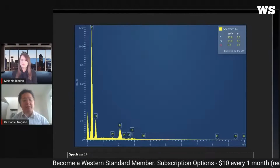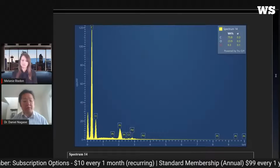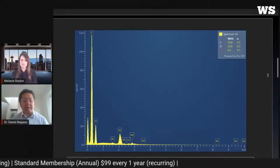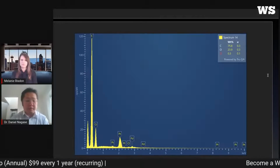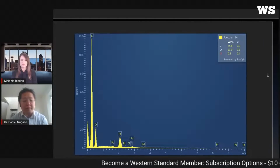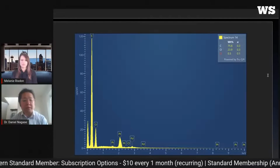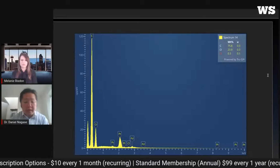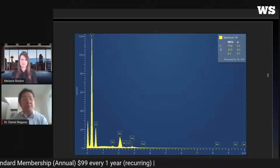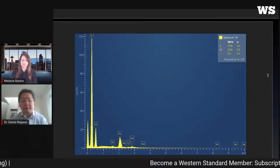There are certain elements that X-ray diffraction spectroscopy can't detect, and one of those elements is hydrogen. So we don't know how many hydrogens are in this sample, because that particular machine can't detect hydrogen. So it looks like it's exclusively carbon and oxygen. The PT are those peaks that come up when there's platinum in the sample, right? And that's platinum we added to the sample so that it doesn't burn up when exposed to a strong electron beam. So there's platinum, PD is palladium, and Cl, there's a little bit of chloride, which we would expect to see in anything that used to be in a salt solution. So that's what we see in the little square 14.